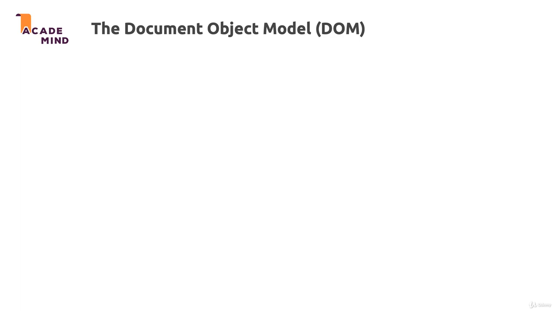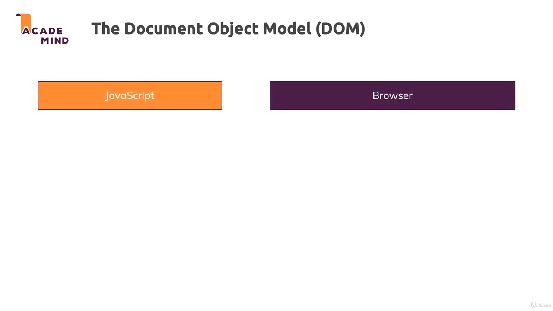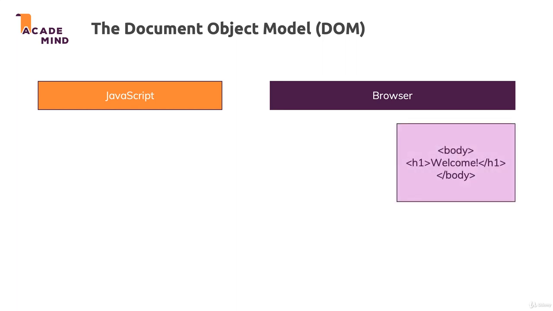You heard me say DOM, or refer to something called the DOM on the last introductory lecture here. Now, what is that DOM thing? For that, let's understand what the browser does with the HTML code, which is part of any web page we create, and how JavaScript works with that. So we got JavaScript and we got the browser, these two pieces which interact all the time. And now let's say on our web page, where this JavaScript code is loaded eventually, we also render this basic HTML code.